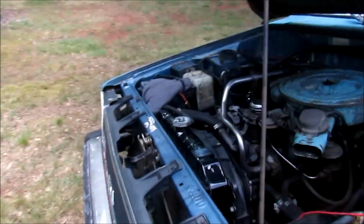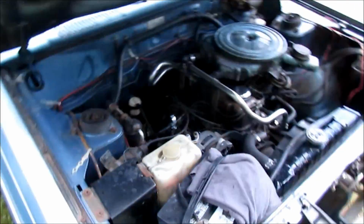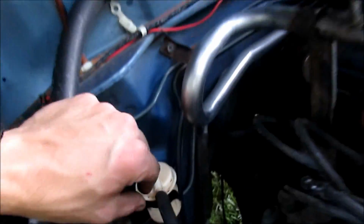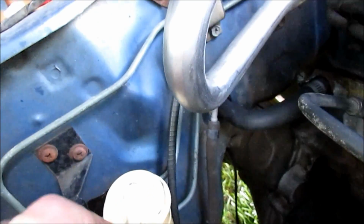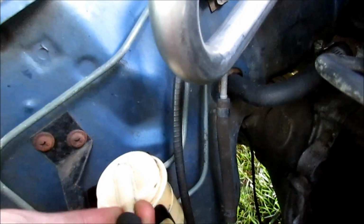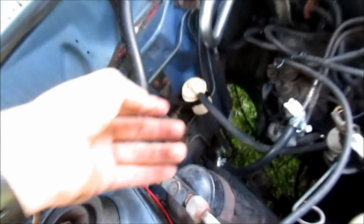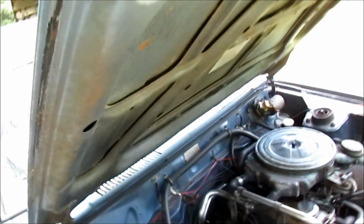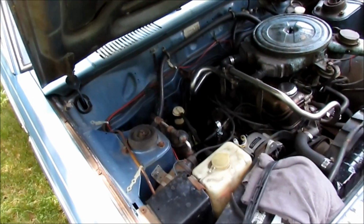So I'm gonna get out of David's way, and me and you guys, while David does that, we're gonna go work on the plugs and the fuel filter, because that needs to get done like now. Here's our old little canister style filter with the hose. It's too flexible and it doesn't want to come off. It's just twisting and bending. I've never seen one do that. So we got to get that off and put our new inline filter in place of that. So let's get started.